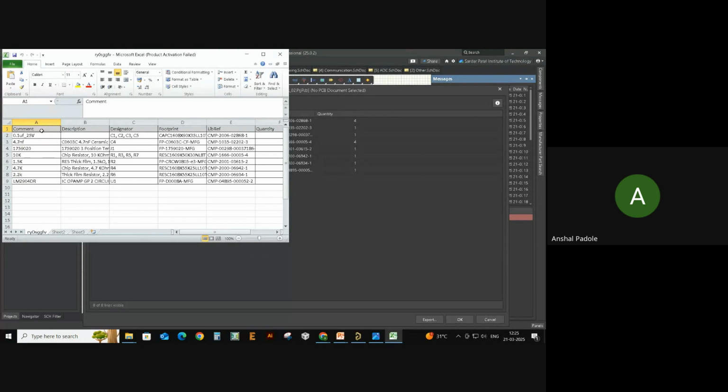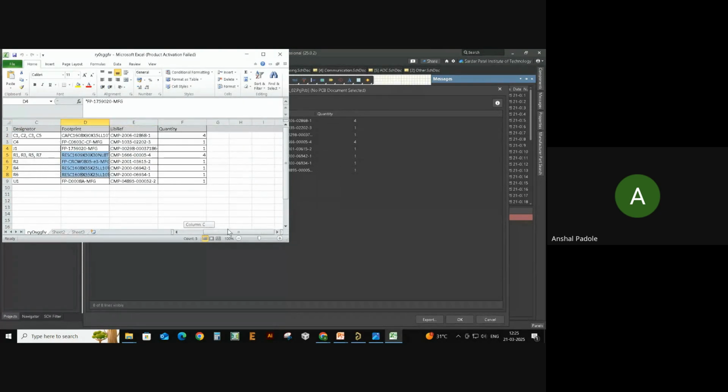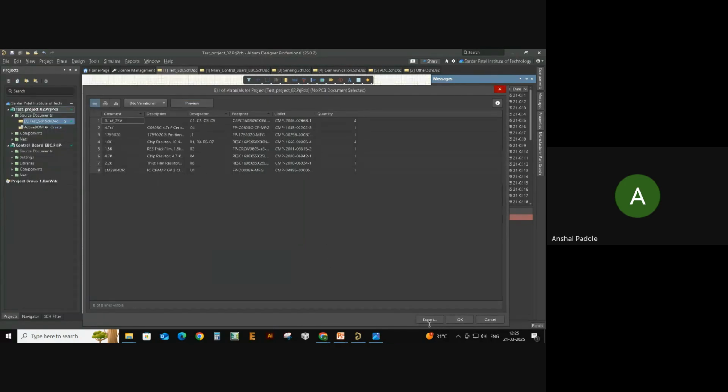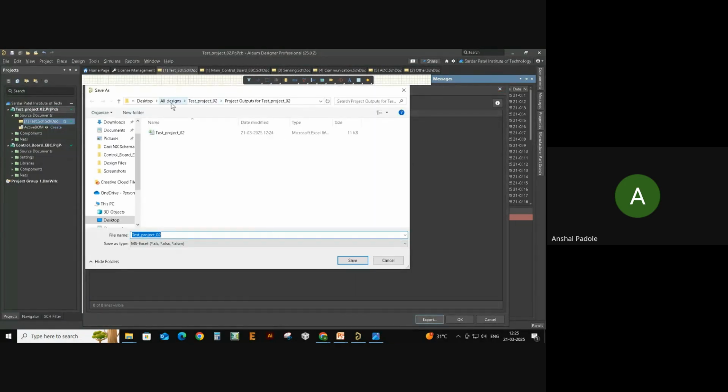It gives all the comment, description, designator, footprint, references and quantity of the components which we have used, and we can just save that file. So it's on the desktop.